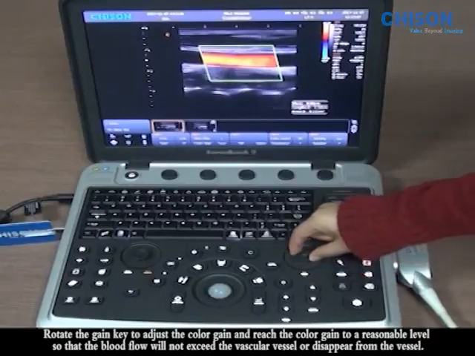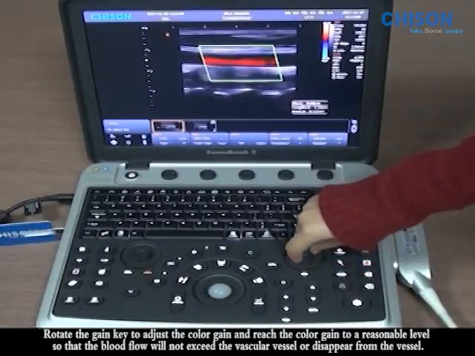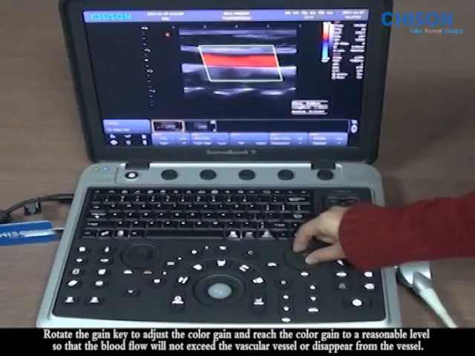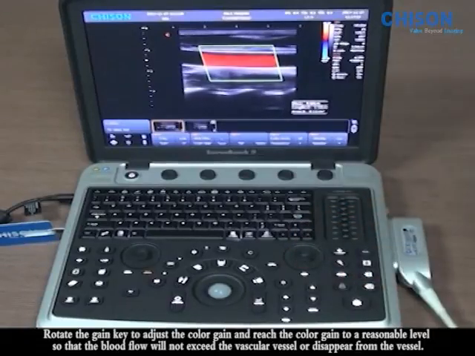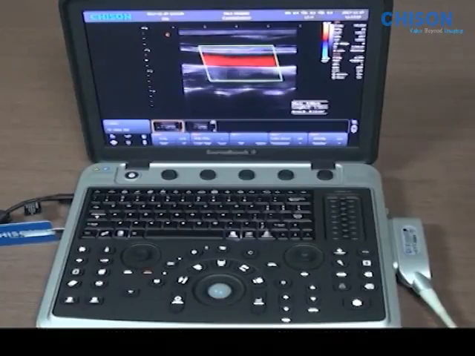Rotate the gain key to adjust the color gain and reach a reasonable level so that the blood flow will not exit the vessel or disappear from the vessel.